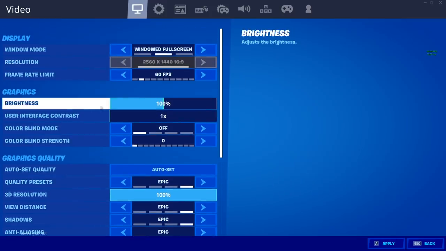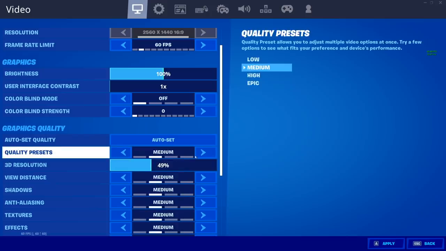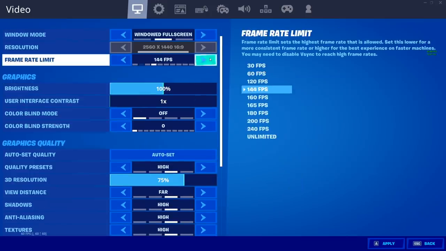But we want more FPS. So you can see here it's like 60 FPS, so maybe we'll bring it down to high. We'll bring it up to high, yep. High. Then we'll bring it at unlimited.